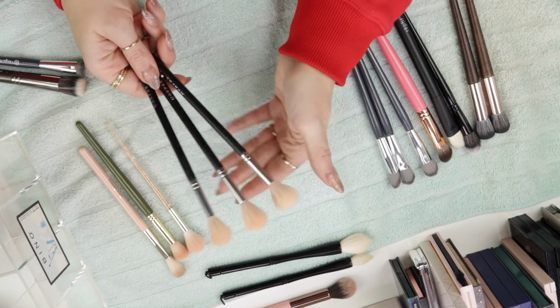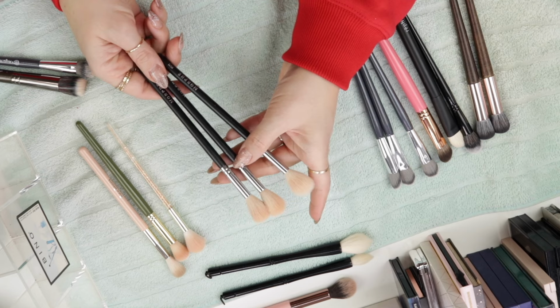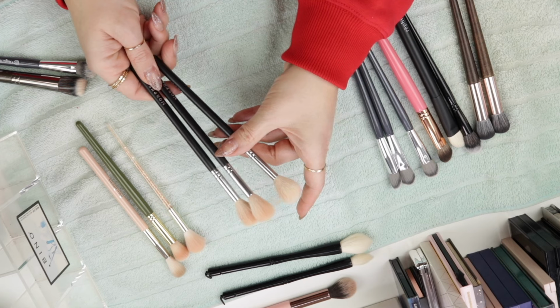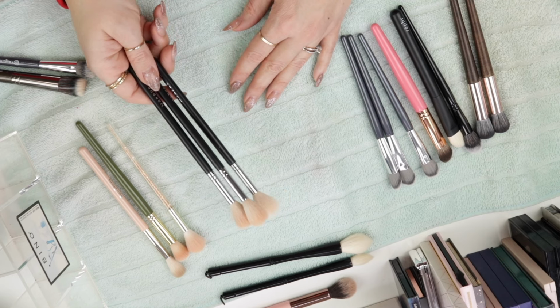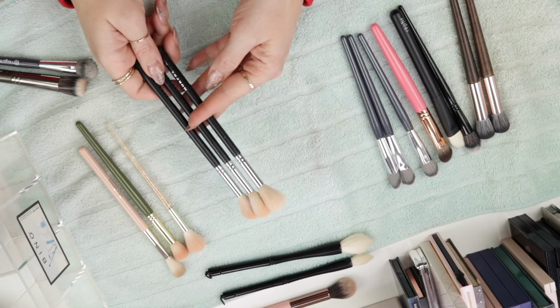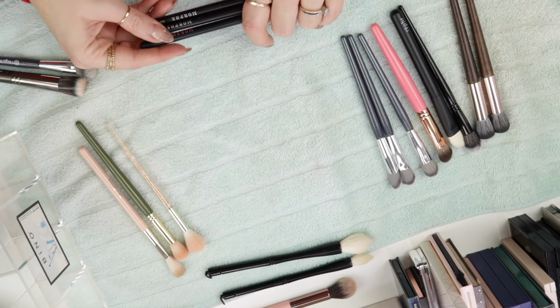That being said, I don't need three of them. I think what I will do is maybe keep one or two and then just use them until they are just dead and then pitch them out. And in the meantime, I have a couple other shapes that I'm using to see if I like them as much. So that's probably going to be what I'll do, is I will keep one or two of these and then just try to use them until they're dead. So, and investigate further into other brush shapes.